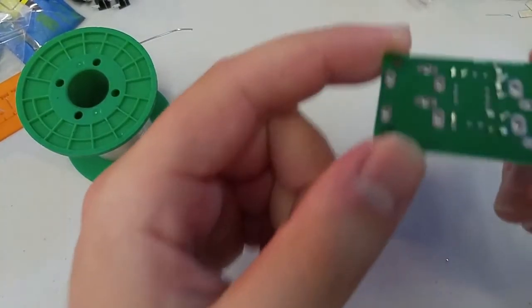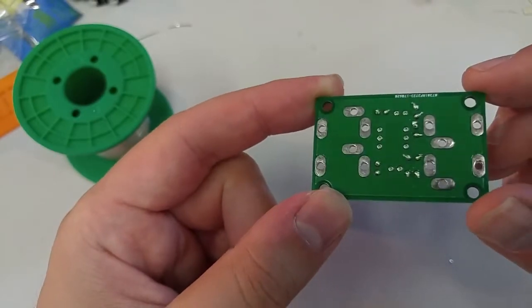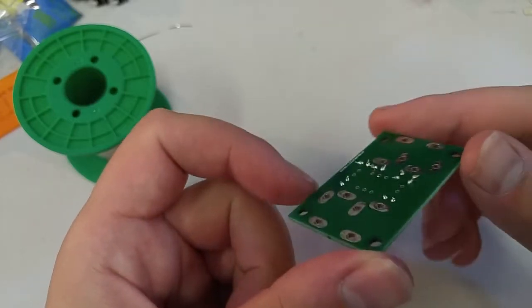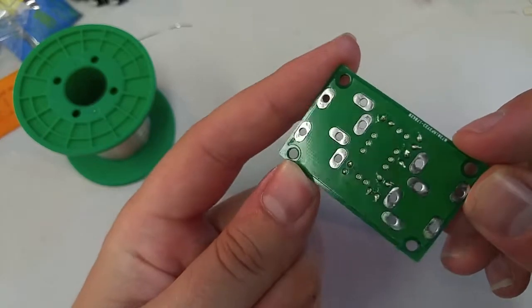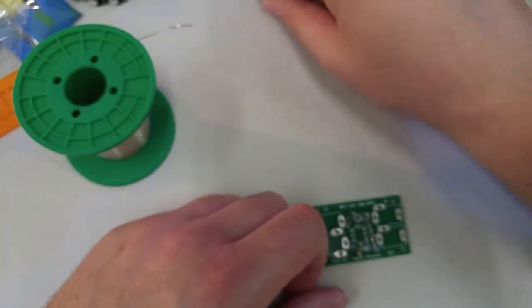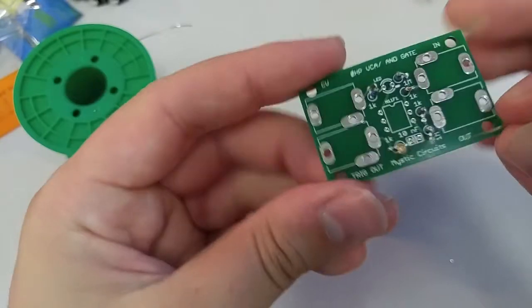Now, let's take a look at these joints just to make sure everything's looking good. Again, Hershey's Kiss shape. Some of them are slightly larger than others. That's totally fine. As long as they're not touching another pad that they're not supposed to, we're gold. Okay, so we can solder in our capacitor now.